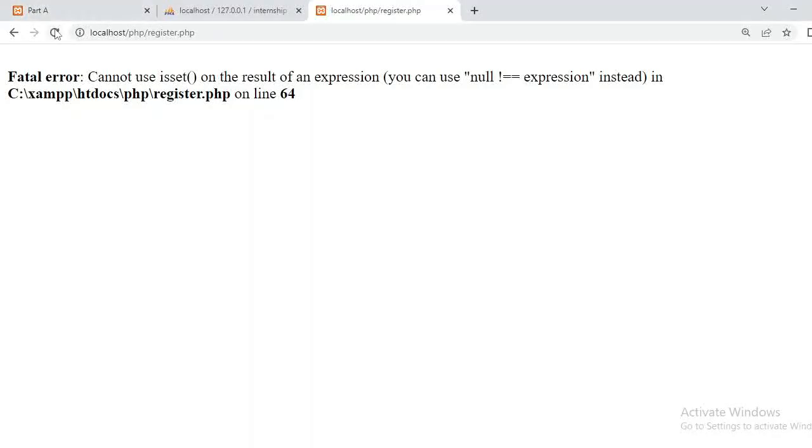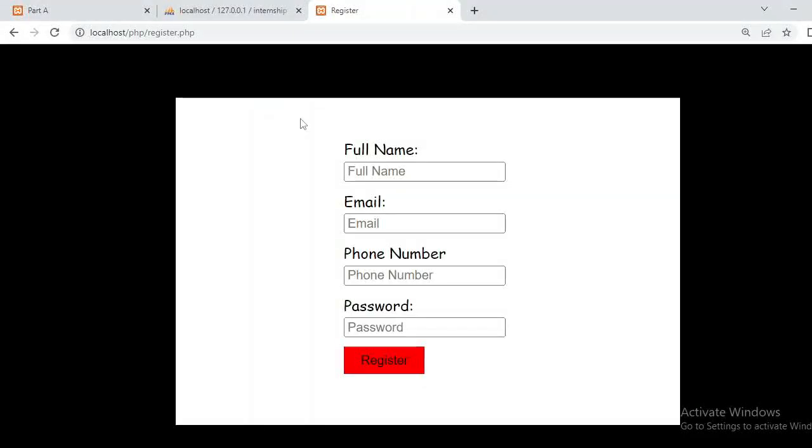Yes. So let me fill in some information. Full name, Oluwaseun. Email, jessawardtech@gmail.com. Phone number 08189714516, then password.